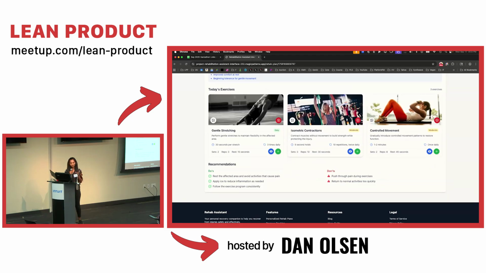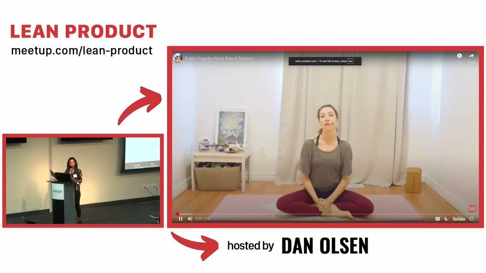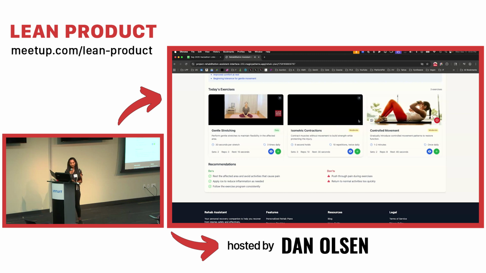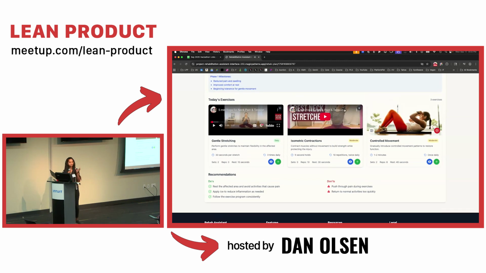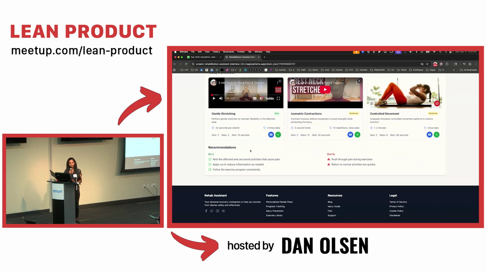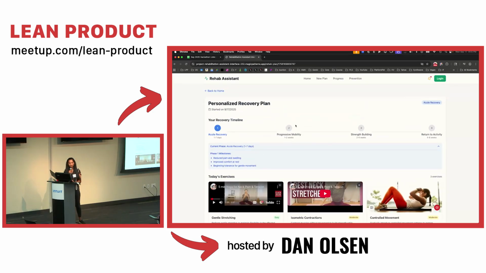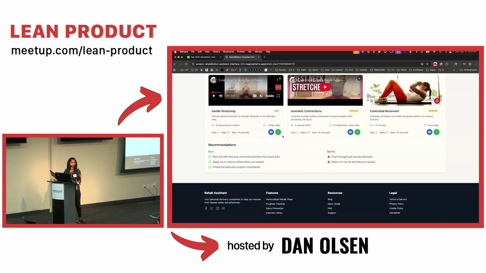I'm just using static videos. I have embedded those videos inside, and they should just play. Those are YouTube videos. I've made sure it's embedded in all the videos, and I think I've limited it to like 0 to 3 or something like that. And I've also added do's and don'ts, because it's very important when you are going through injuries, you should not do certain things. So I've mentioned that.